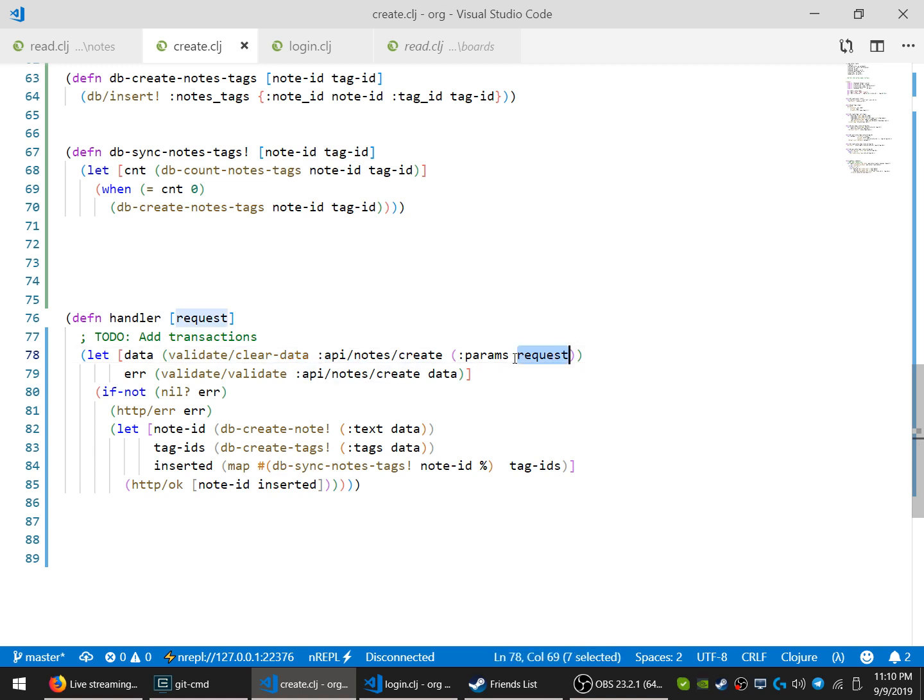Clean data, right? So we have error. If error not nil, then we simply return the error. In any other case, we call the db create node, db create tags, right? So we have tags data, and we get inserted id. For logging, we print those two.